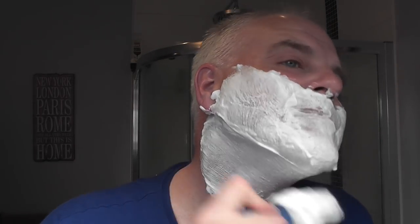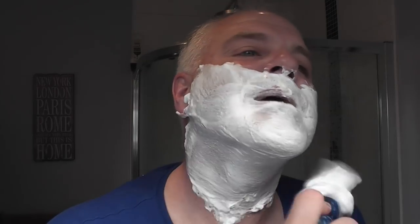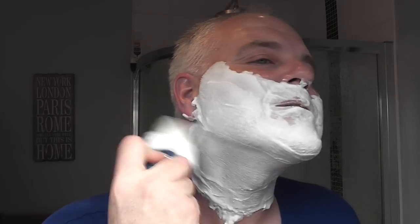Some people's skin, the clove in bay rum, it doesn't agree with them and it gives them like a reaction, but it's all natural ingredients in this one, so it seems to be okay. I can't feel anything on my skin, it feels nice. Look at that, very good. Great lather.